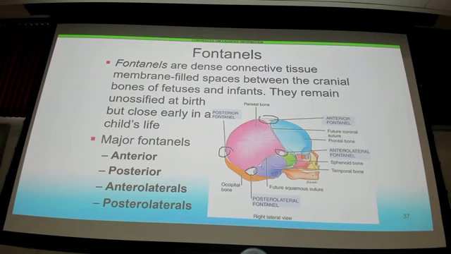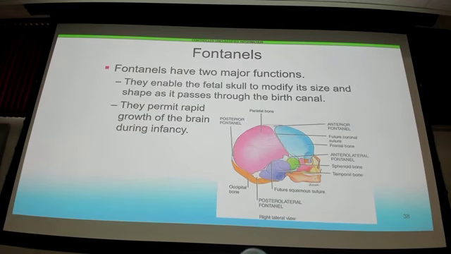If you think about a baby's head, it's pretty big. Think about childbirth, which is amazing, that the head goes through such a small area. The baby's head has to go through there, so it comes out a little deformed, right? If you've ever had a child, the first look, you're like, whoa, what happened? It goes back to the normal shape fairly quickly, though it might look a little cone-headed. So those are your major fontanelles, and they will ossify and close and seal, but it's allowing the baby's head to modify as it goes through the birth canal, and it also permits the rapid growth of the cerebrum, or brain, during infancy.